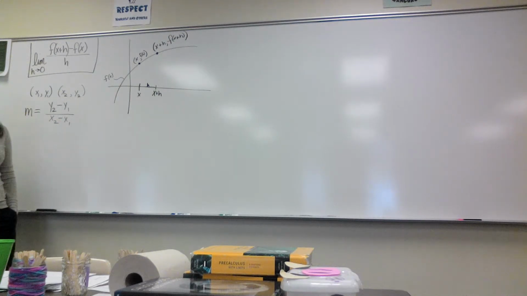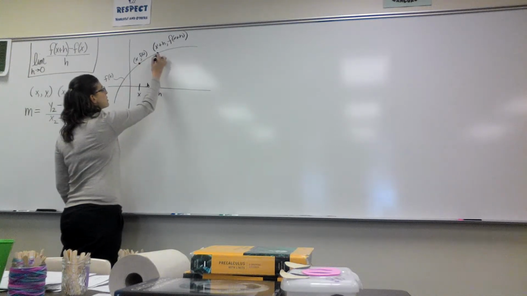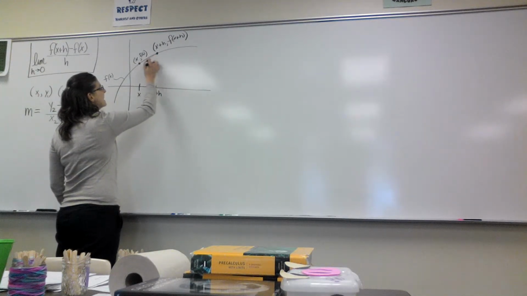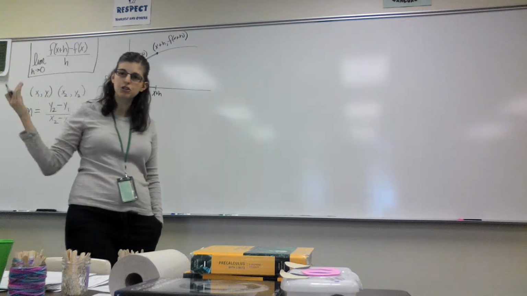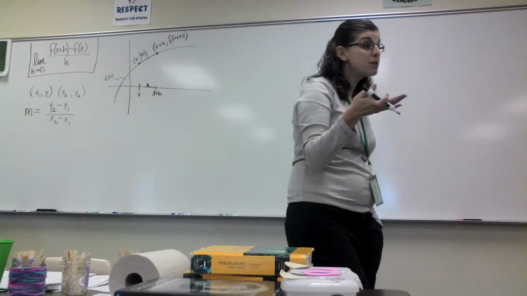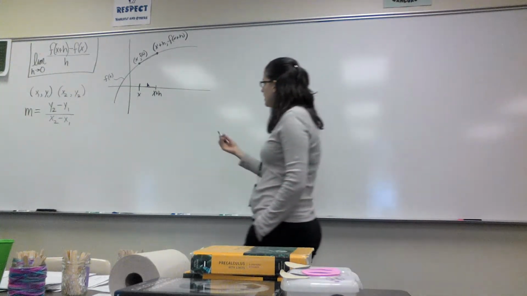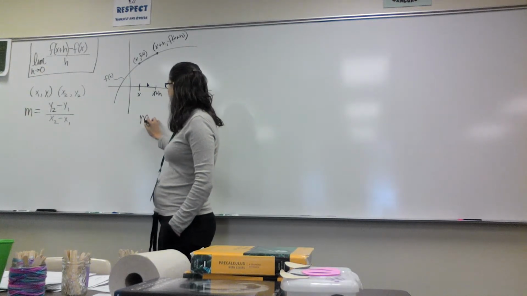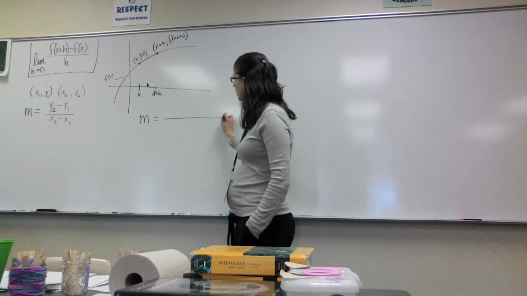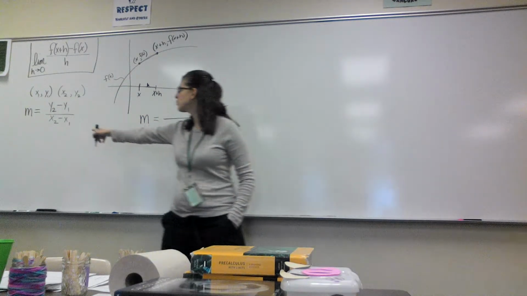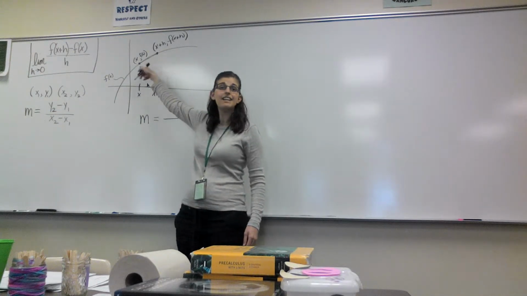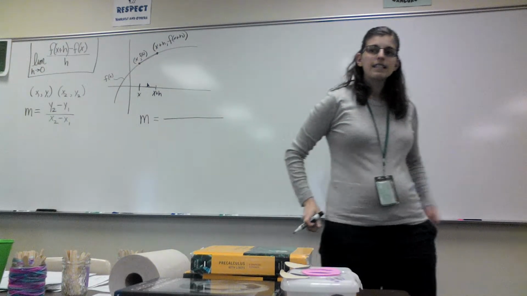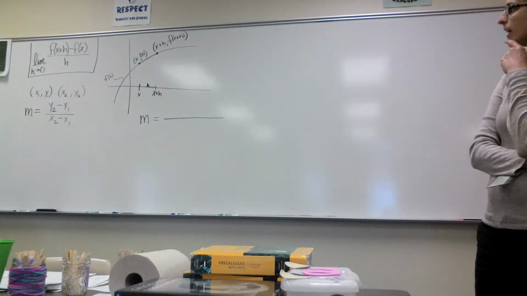If I want to find the slope between those 2 points, let's write an expression for the slope of the line that connects those. I know that they're connected with a curve, but let's pretend they're connected with a straight line for a second. I want to know how steep is the line that's connecting them. Okay, so what's the slope here? m would equal, let's rewrite our y2 minus y1 over x2 minus x1 using this ordered pair set. Okay, so let's see, y2 minus y1 over x2 minus x1.